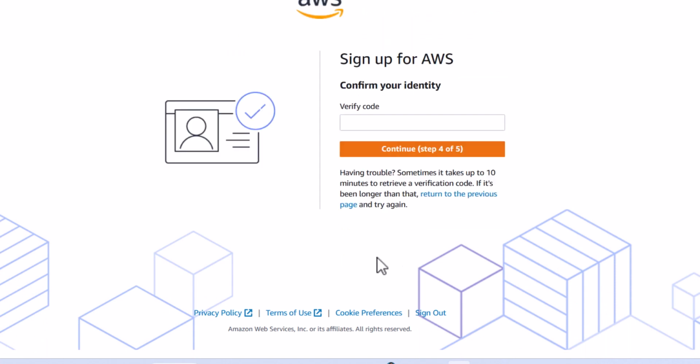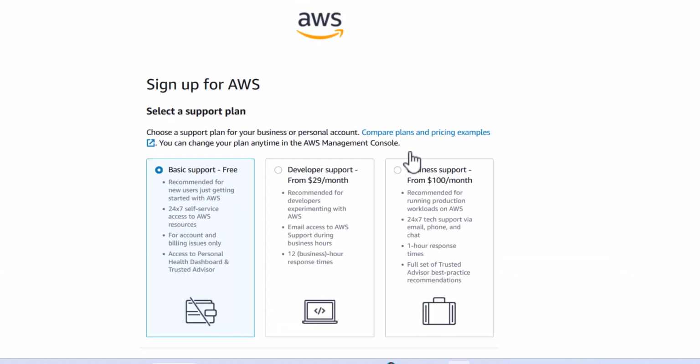And a verification code will be sent to your mobile as well. So I'm just trying to retrieve the verification code, and then continue to step number 5.